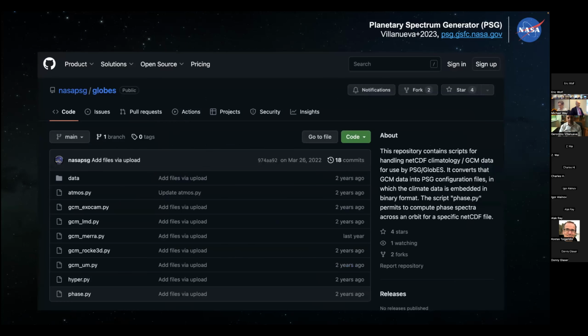And those are Python scripts that allow you to take the ROCKE-3D output and make it a PSG format. And there are some explanations here, if you click on the thing, you can actually see what it does. Similar to what Eric was saying, there may be some learning curve there. If you have any doubts, let us know. We can help. Send us an email. But the main idea I recommend is to look at these scripts because they provide the interface between the GCM data, the netcdf file, and what PSG will do for the radiative transfer.